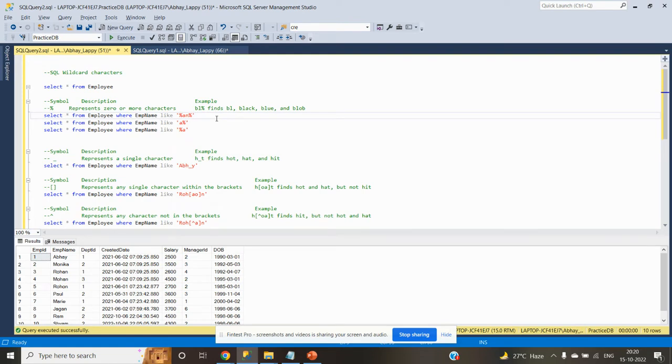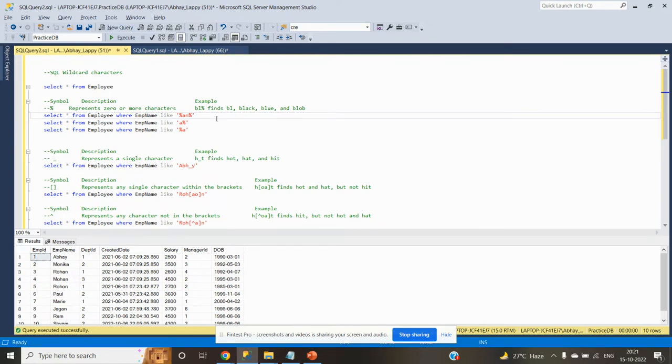Suppose you want to search for a name in the database which starts with some character, ends with some character, or has some characters in the middle. So we have different kinds of wildcard characters which we apply with the LIKE operator.